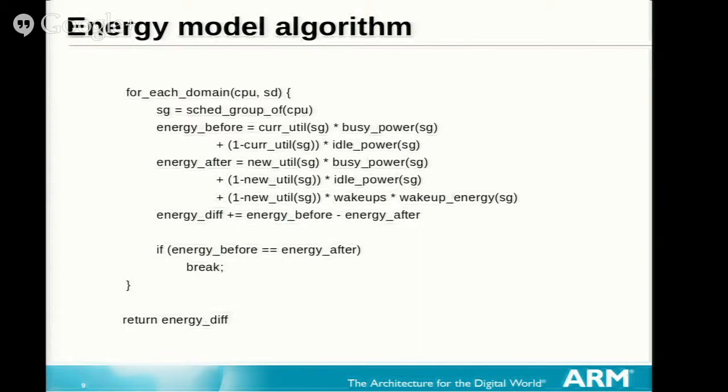So what we do is that we go through the whole schedule domain hierarchy, and based on the scheduler load tracking, we can figure out what is the utilization of all the CPUs. Combining that with the energy model data, we can figure out what is the energy consumption of the CPUs and of the clusters, before and after we move some utilization. And by utilization, that would be a task. If we move a task with a certain amount of utilization from one CPU to another, then we can figure out, does the reduction in energy consumption on one CPU, is that bigger than the additional energy we burn on the other CPU where we move the task? So that's basically how it works.